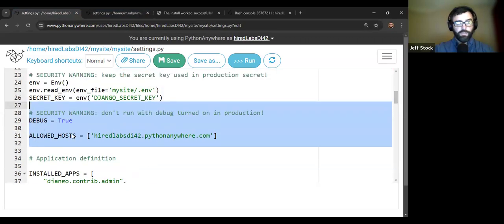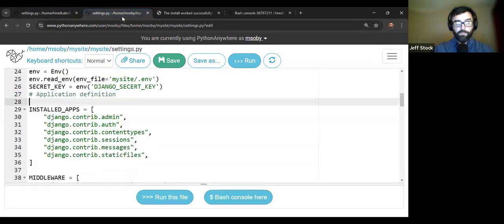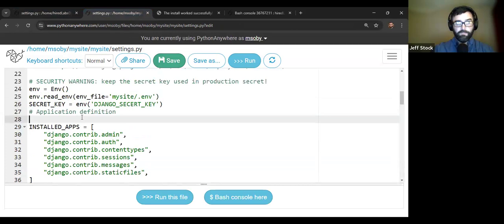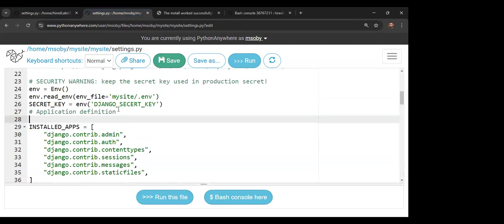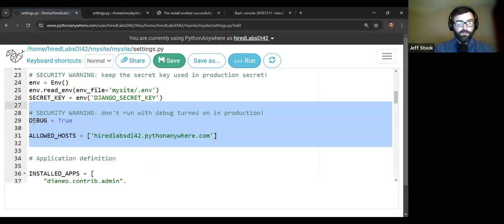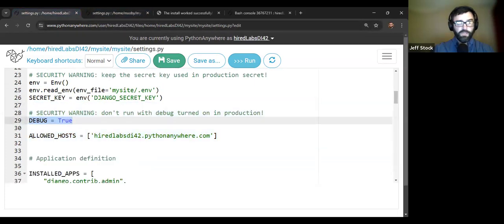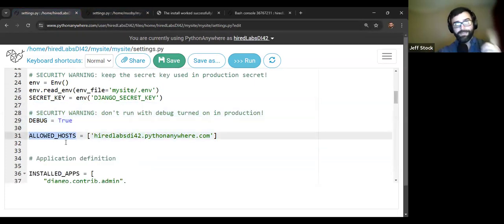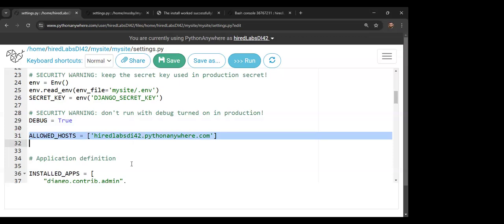The debug equals true and the allowed hosts with your domain name. You see what I mean? I got secret key. Yep, equals. Yeah, you need this debug equals true, and you need most critically this allowed hosts to point to your domain name. How did that happen? You must have just erased it accidentally.